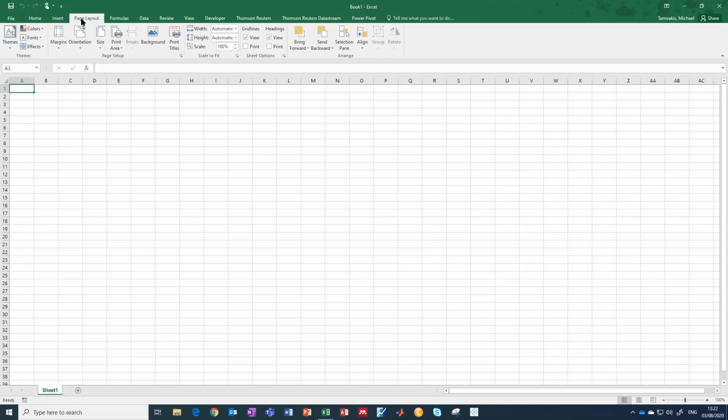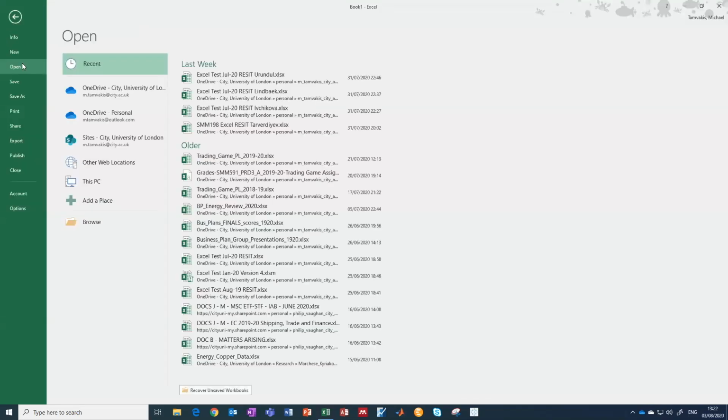If you go to the File tab, the File tab brings you back here where you can choose previous files to open. You can see all the services, so-called, you're connected to. So I'm connected to my OneDrive at City, which is a OneDrive for business, effectively. My personal OneDrive, which is on Outlook.